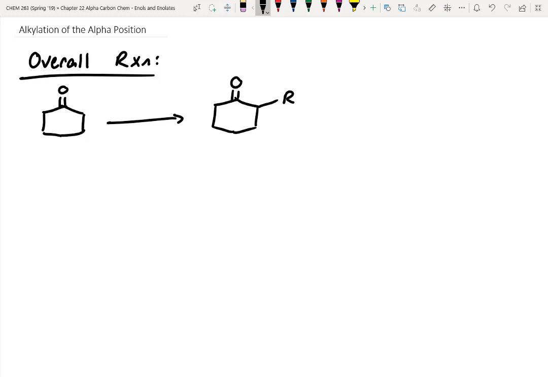Does anybody have an idea of how we could accomplish this? Black magic? Shake your fist at it, till it reacts. So first thing we've done in all of this chapter is what? We need to deprotonate the alpha position, right? So we need some sort of base. So I'm just going to write down base. We'll keep it super duper generic. When we do that, we'll get our enolate. Then we want our enolate to react with some sort of carbon in order to alkylate it. We can actually do this using SN2 chemistry. So let's just go over the mechanism really quick.